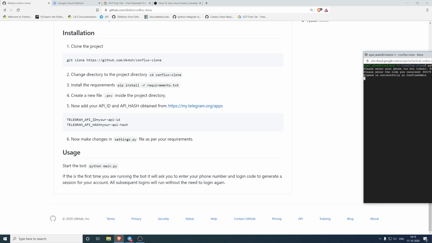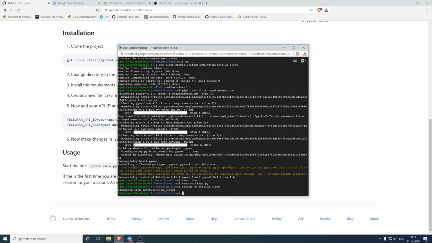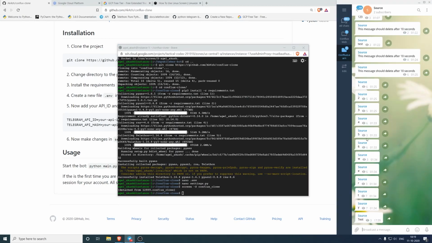Now we have successfully logged in, which means our session file should have been created. Now we can stop this bot. Wait, actually we are running this inside a screen, so we can simply exit the screen with Ctrl A plus D. Now our bot should be running.